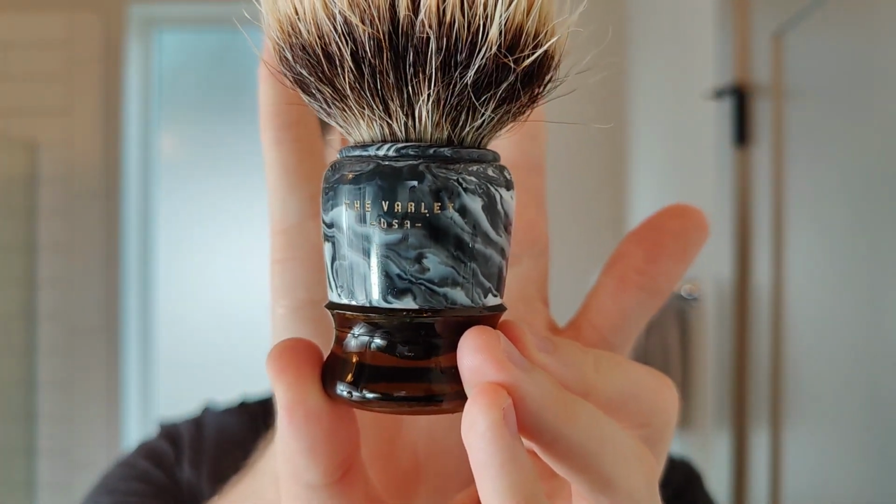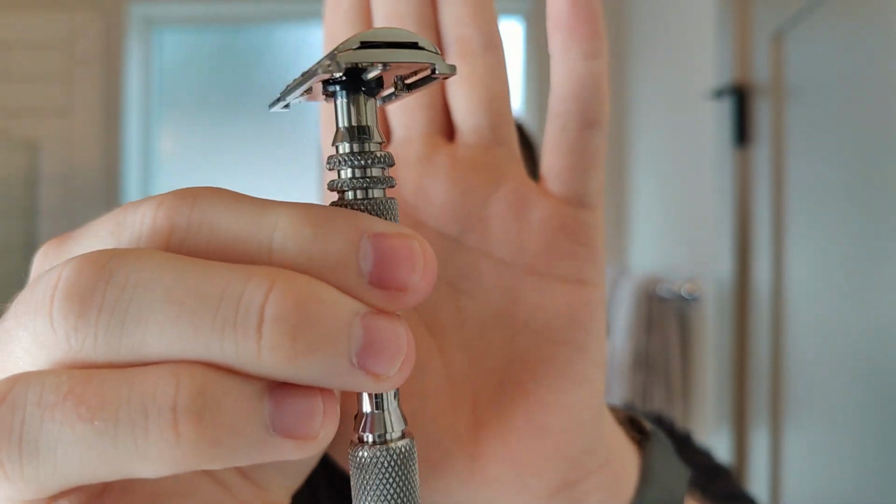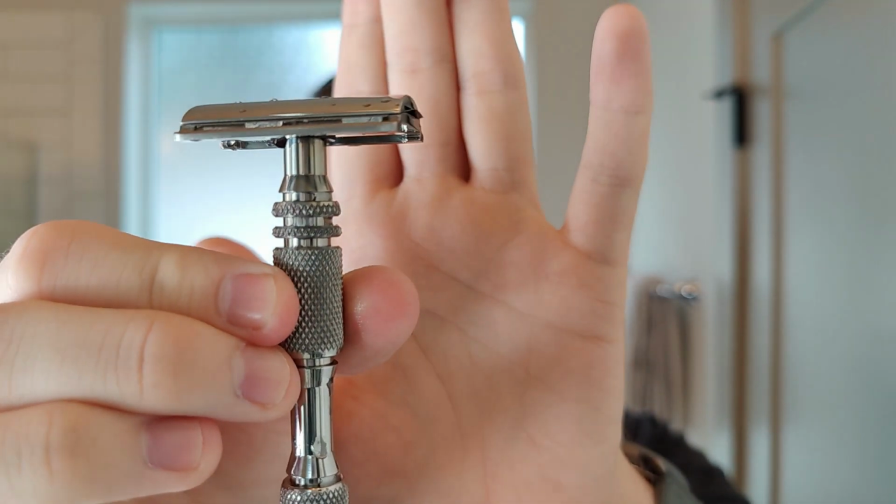The Varlet Gaslamp with a 29mm XD. Look at the gel on that. Beautiful. And then my razor of choice today was the Carbon CX Titanium with the second use Gillette Nacet and the .88 plus plate. Great razor.